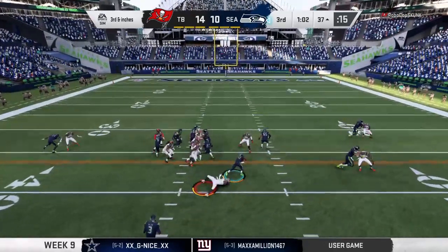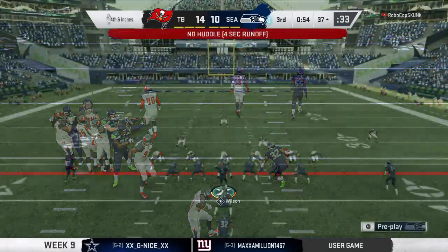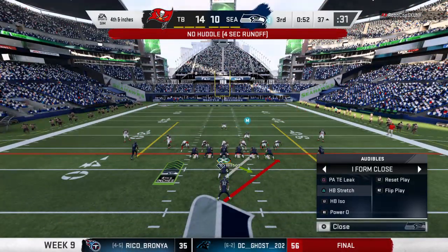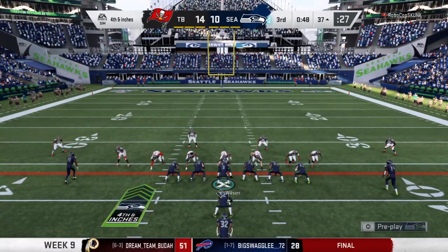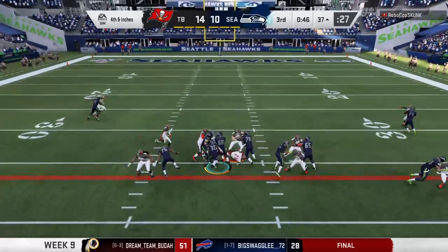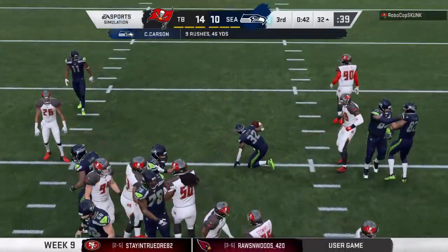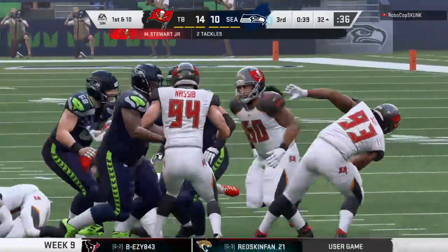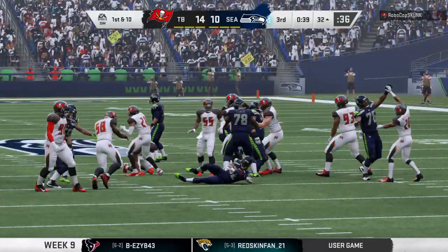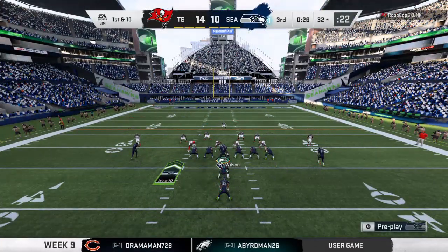They run again with Carson, and he won't be close to a first down as he runs into a wall right around the line of scrimmage. They'll be marked inches short, no gain on the play, and that's going to lead to fourth down. And he gets it to the 32, good enough for a first down. A solid pickup of 5 and a very solid fourth down conversion, and defensively pure frustration. The fourth down run successful.